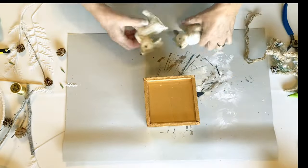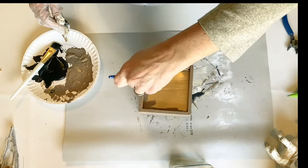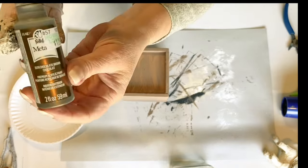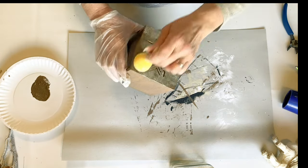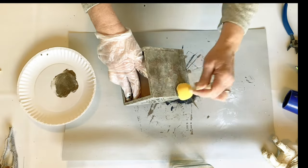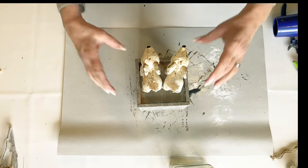For our next and last DIY, I found this little box that had a candle in it. I decided to flip it upside down — it had gold on it and a snowflake. I wanted to lightly brush that woodsy smoky brown color on there, and I'm going to be using this kind of like a riser with the lights on the bottom. I ended up taking some chocolate brown in a metallic color and dabbing it on with a sponge brush. I really love how this looked once it was lit up with the little decor on top. I love to flip these little candle holder boxes upside down, decorate them, and put some really fun little design on top.